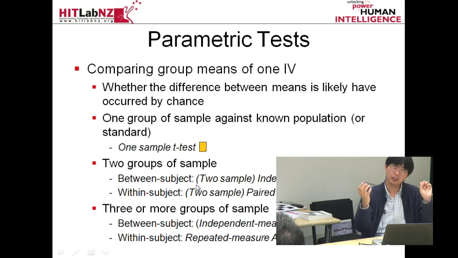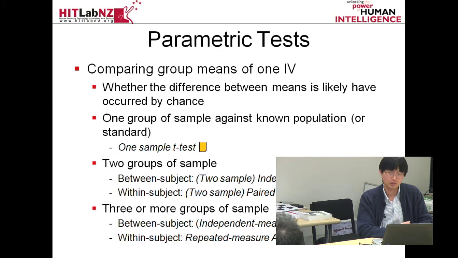And between subject design is when you've had 10 subjects and 5 of them used interface A and 5 of them used interface B. Does that make sense? So the within subjects is if you have interface A and B and you're doing a paired test to compare the two. And between subjects is if you're comparing novice to expert users.